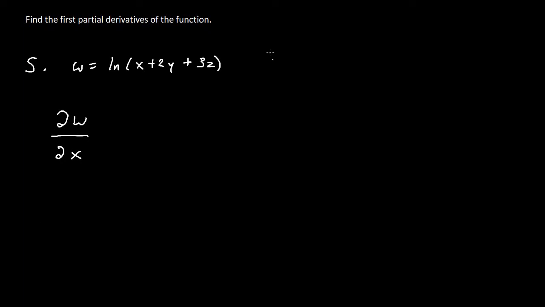And so remember, once again, the derivative of the natural log of some function u is going to be equal to u prime over u. So we're going to take the derivative of the inside function divided by the inside function. So in this case, x plus 2y plus 3z is that inside function. So when we take the derivative, remember x is going to be what we derive, and y and z are going to be treated as constants. So the derivative of x is simply just 1. Derivative of 2y is 0, and derivative of 3z is also 0, so 0 plus 0 obviously cancels. And so we get 1 over just the regular inside function, so 1 over x plus 2y plus 3z.